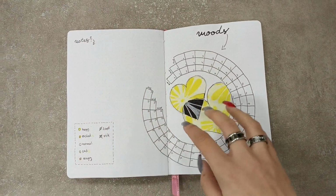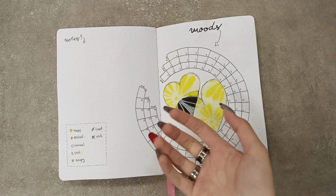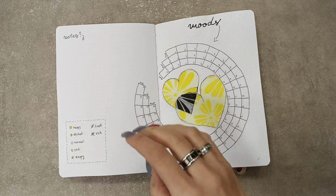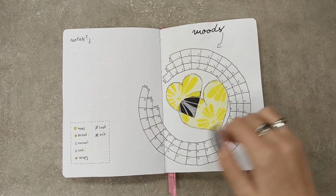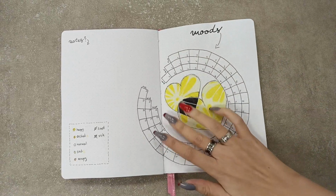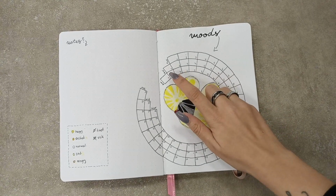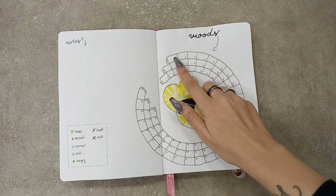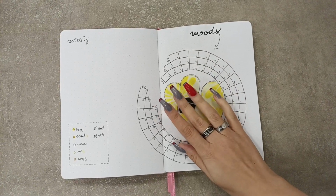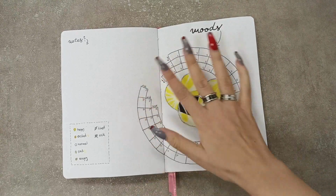Here is the spread that you haven't seen me create because I have recorded a reel for that one. That will be up on my Instagram sometime during the month, and that's the mood tracker page. As always, I use this circular tracker, which is probably my favorite one, divided into 3 parts for morning, midday, and afternoon, so I can actually track my mood in 3 parts instead of just one, because honestly, who has only one type of mood for the whole day?